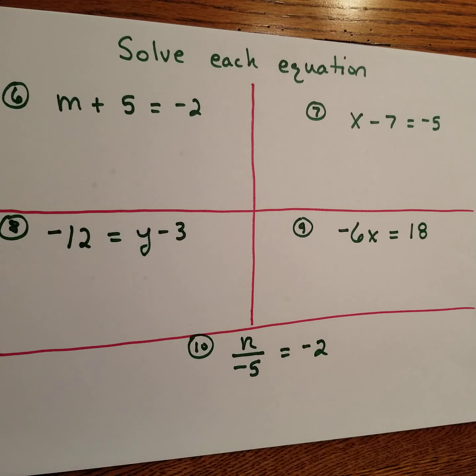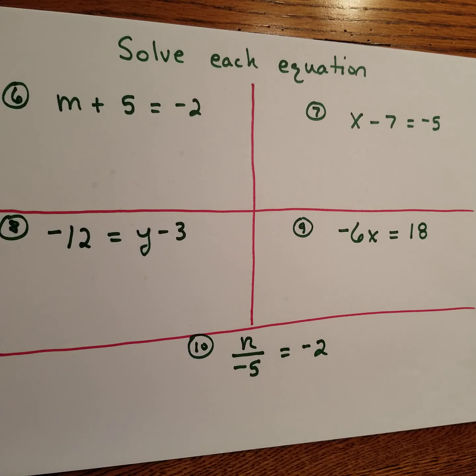These problems are similar to the first 5 problems that we did, except these have more negative numbers in them, so they're more difficult to do in your head. As they become difficult to do in your head, well, that's where showing the steps becomes very important. To solve this equation means find the number that I can plug in for the variable m that makes this true. When I'm finished, I'll have the variable m on one side of the fence and the answer on the other. If I want to get m by itself, well, this 5 must leave.